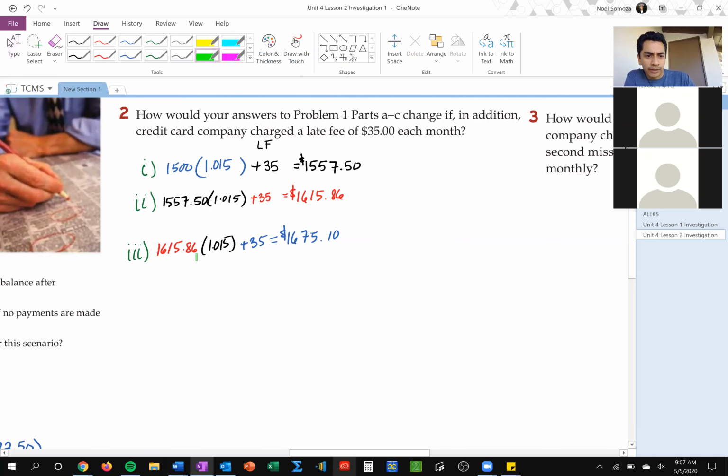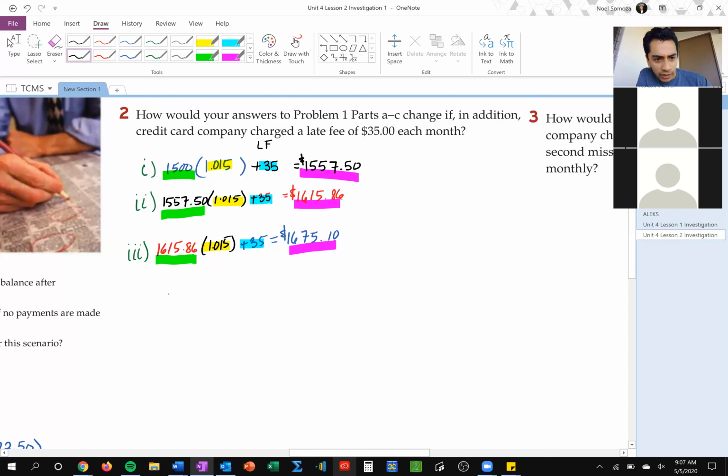This right here represents the now balance, right? This is the balance that you currently have, and then you multiply it times the interest rate, which is always the same. But then after that, you would add your fee. Okay, so in that case, we're going to be able to build it ourselves, right? And the last thing is that it equals what your next month's balance will be, right? So there's this consistency in the pattern.